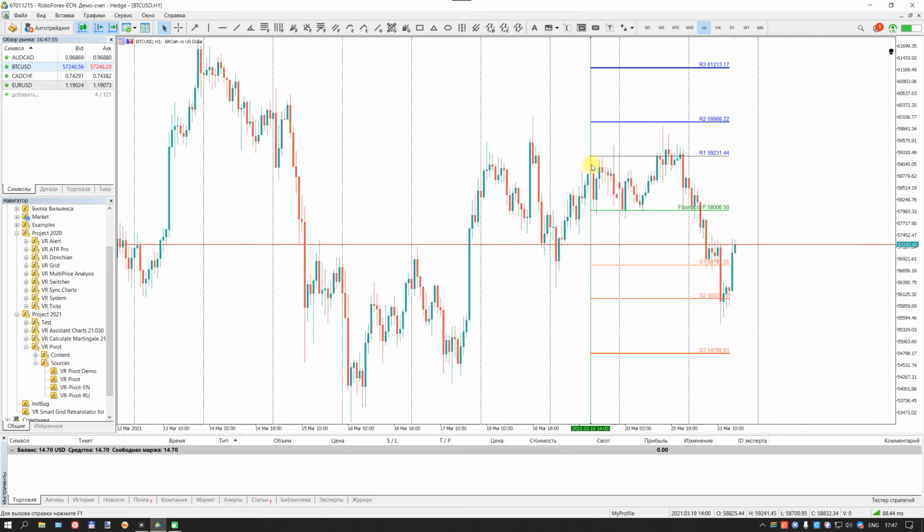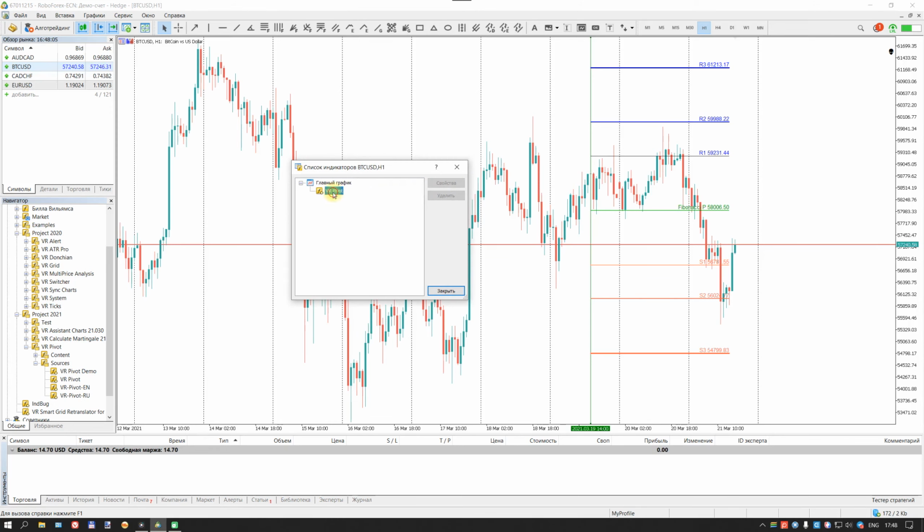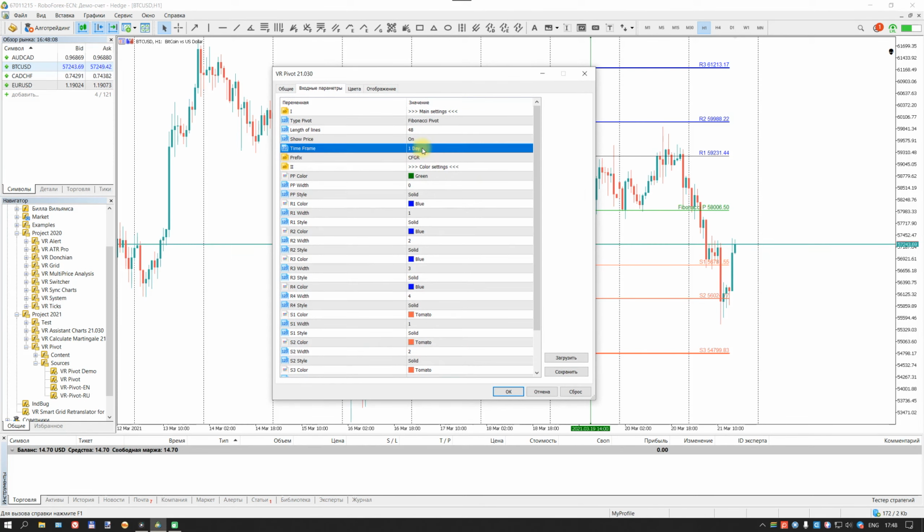It's important to know that the indicator can calculate levels for greater time periods. Right now we're at hourly graph, and in indicator settings we set it to daily period calculation. You cannot look at hour frame graph and calculate levels for minute frame. You simply won't be able to see them. Pay attention to this setting. The calculation level must be greater than the time frame level you use indicator on. So, we are done with formulas.